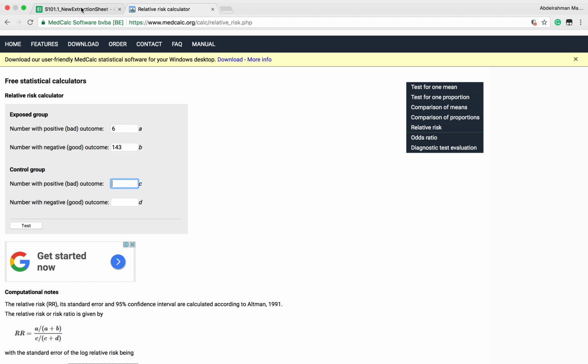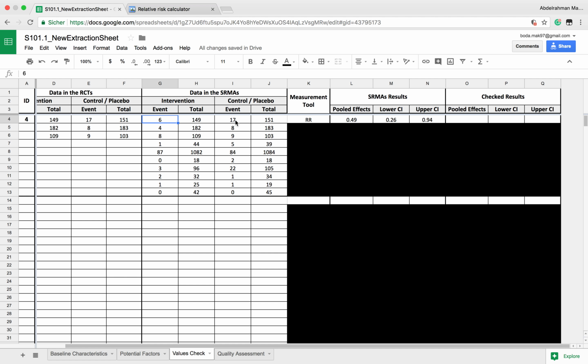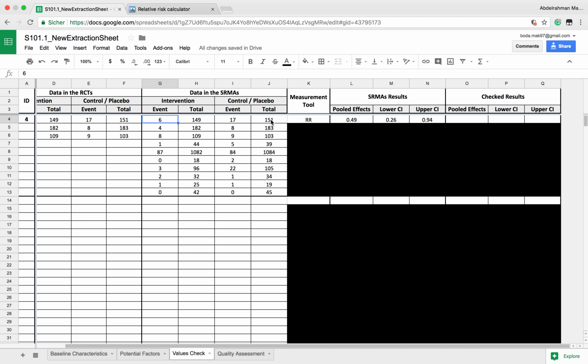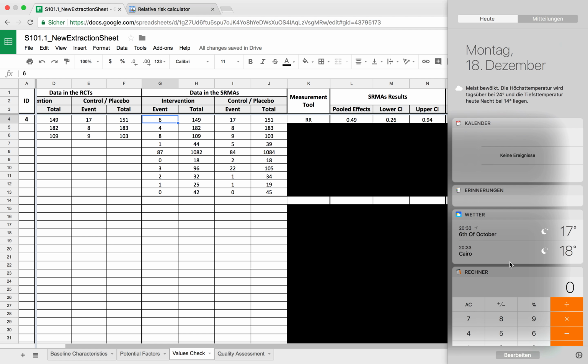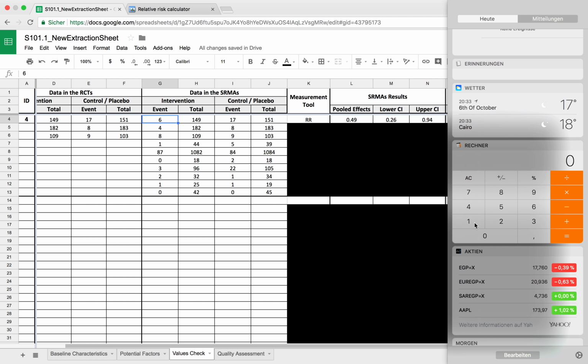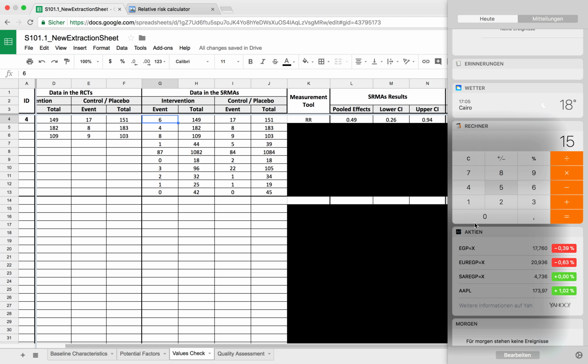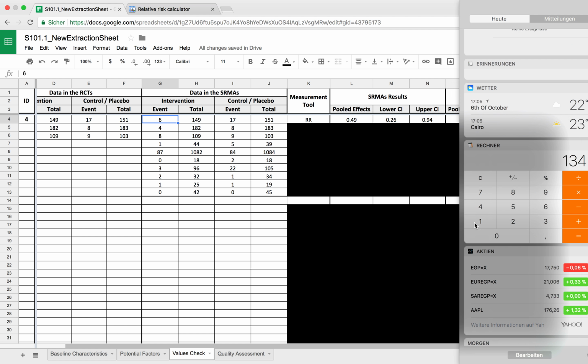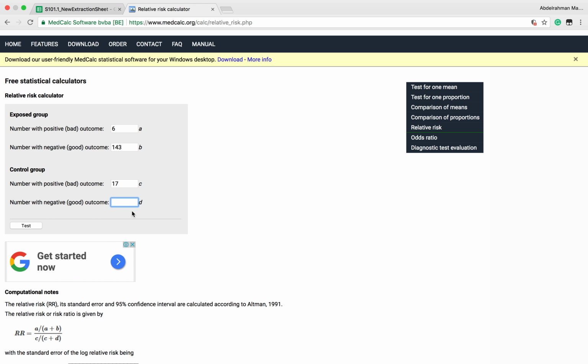And the control group, okay, we have 17 events, which is the bad outcome. What is the good outcome? 151? No, 151 minus 17. I'm not good at math, so I will write that. 151 minus 17, which is 134. I'll write that, 134.